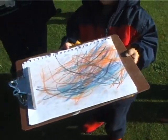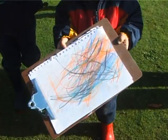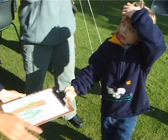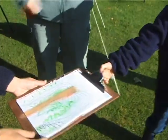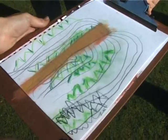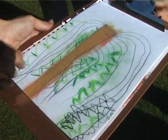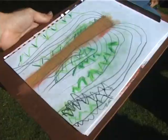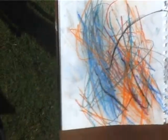Well done, Matthew. Where did you draw that? Was that over there? Just down there, yes. So you've got some greens in there from the leaves. Shall I fix that for you again? It also makes the colour come out slightly darker when you fix it.